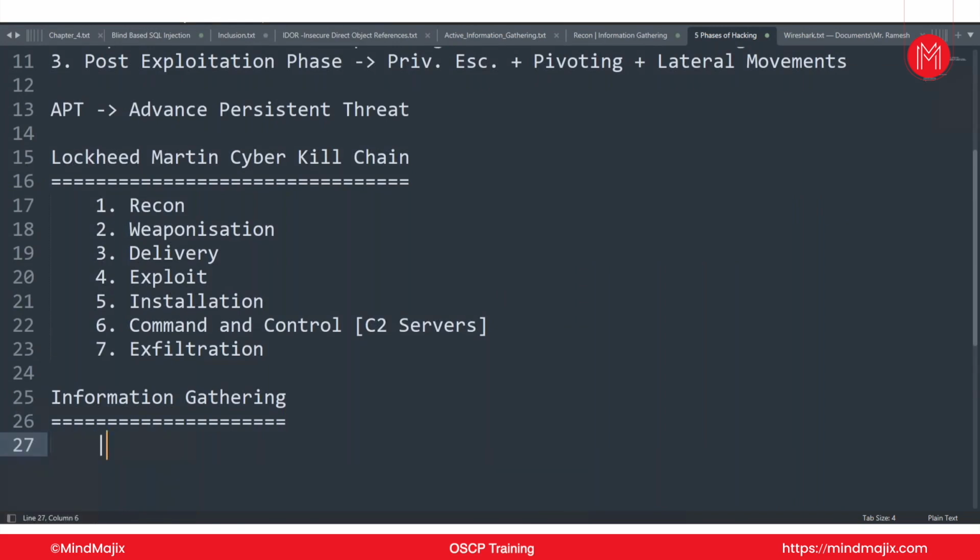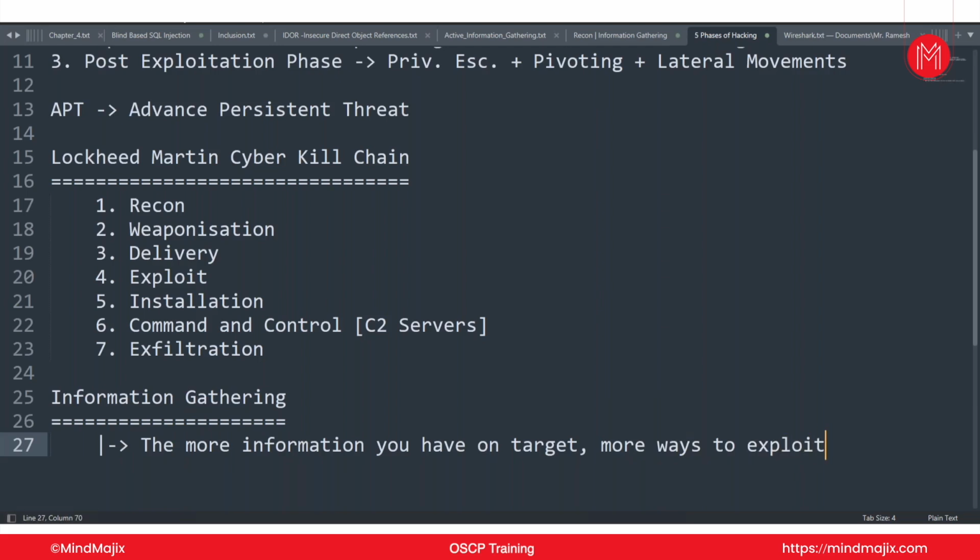Now, when we talk about information gathering, it says the more information you have on the target, the more ways to exploit. And another thing says the more narrow and focused the information, the more focused your attack will be.